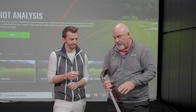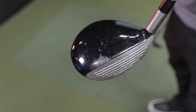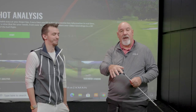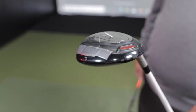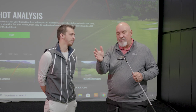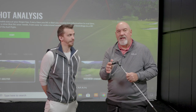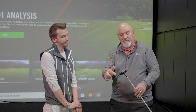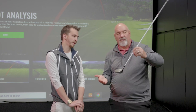This is my personal five wood. It's a little beat up, but I don't care because it works perfectly. You can see the lead tape out here on the toe. Why is it on the toe? The club was a little bit light swing weight wise — the balance felt a little light to me. But I like to fade the ball, and since there was no adjustability, I put the lead tape out there to keep the face open so as it comes through impact, it stays open rather than closing.